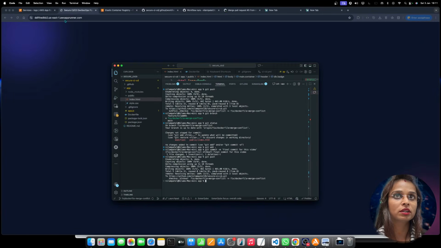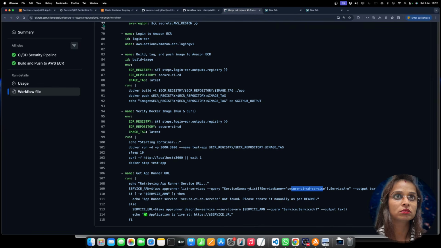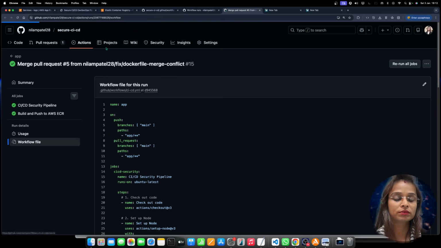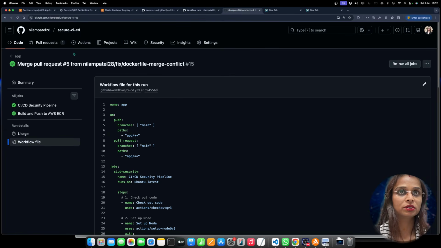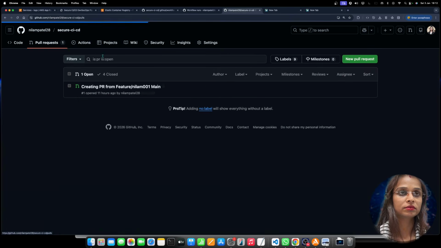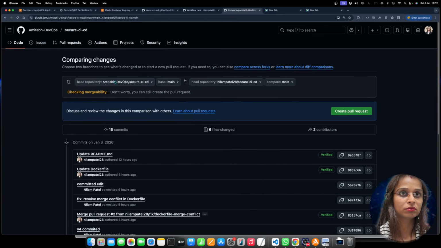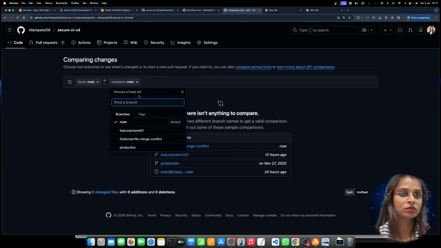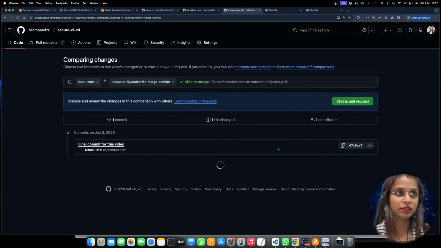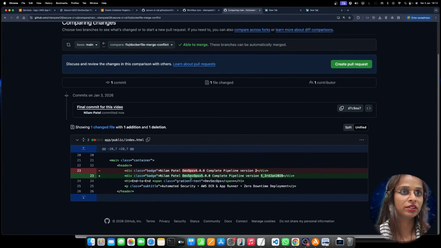Let's get on to GitHub. Okay, I'm creating a pull request from my feature branch to the main branch. This was the feature branch on which I committed. So this is the change that I made.